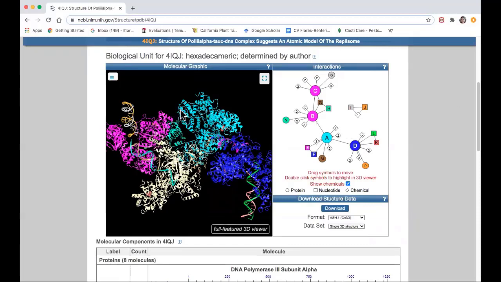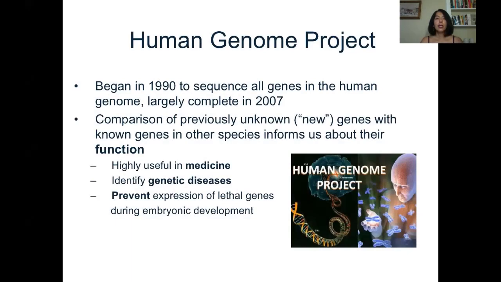Okay, so I hope that you have enjoyed this section. You could look for anything in these databases. So please just think about your favorite enzyme, maybe your favorite gene, your favorite pet, your favorite species, and search in the NCBI as a fun homework for you if you want to play with it.